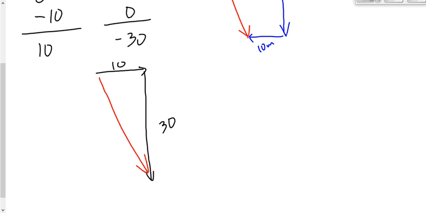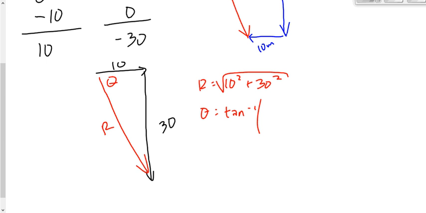What do we got here now? Well, we've met our goal because we've got a right angle triangle. We can deal with that right angle triangle, right? Solve for r by using the Pythagorean theorem. Whatever that works out to be, I'm not sure. Theta is the inverse tan function of opposite over adjacent. What's the opposite side of this triangle, 10 or 30?